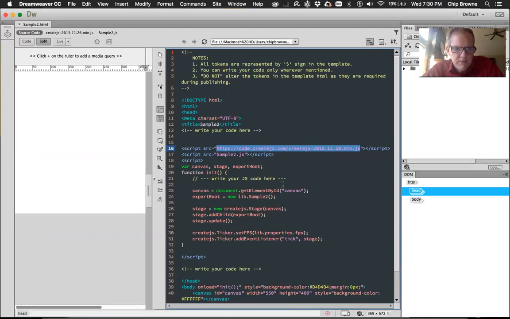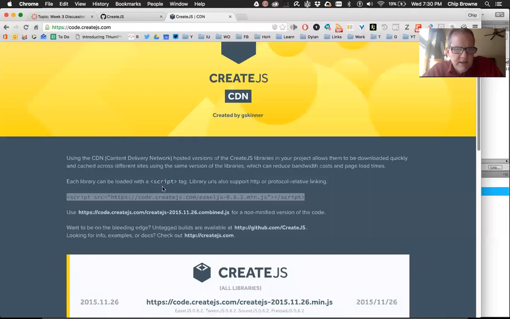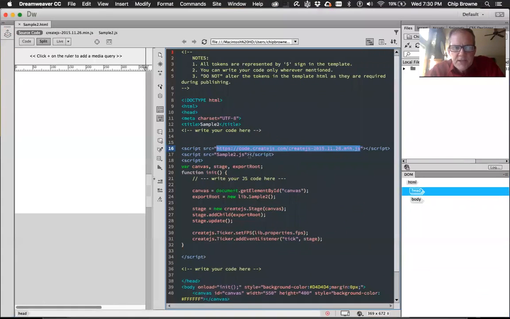into your system. So if you look at that line and you look at this line, they're very similar. The reason why they're similar, this one is slightly different. This one actually only gets the easel.js module. All right. So what I'm showing you is that Adobe Animate output is leveraging the entire library of CreateJS.